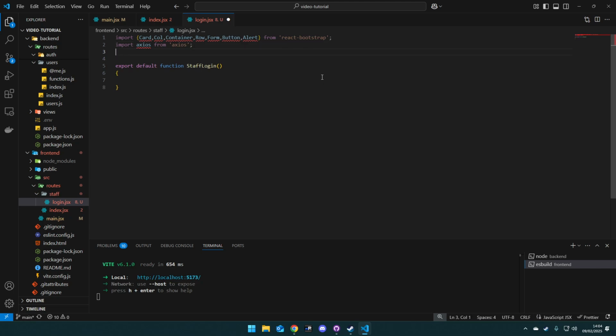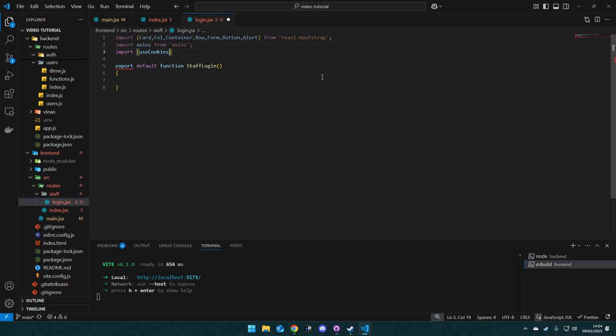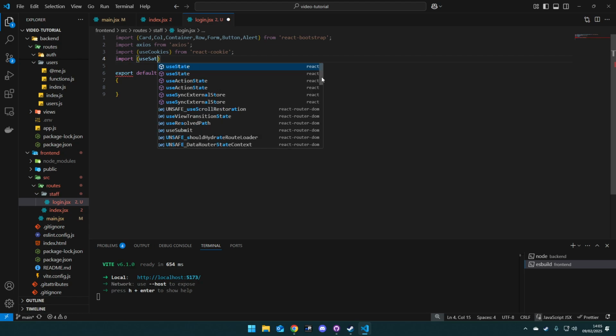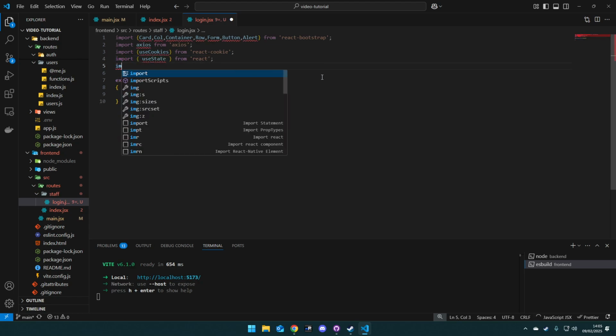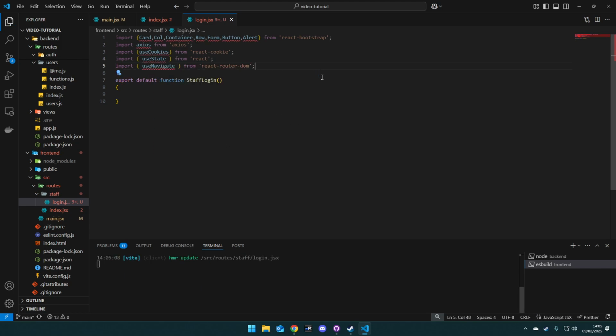We need to import useCookies from React Cookie, import useState from React, and finally import useNavigate from React Router DOM as well. Cool. So just saving that to make sure it's not going to error when I try and run it.